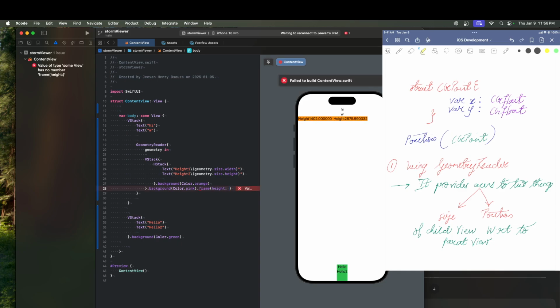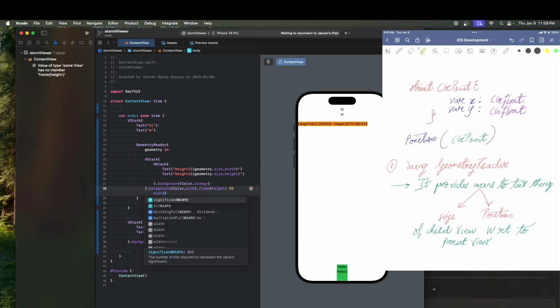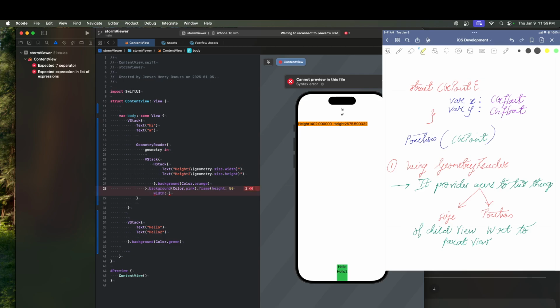Let's give it a height of 50 and width of maybe something like 2657 or something.